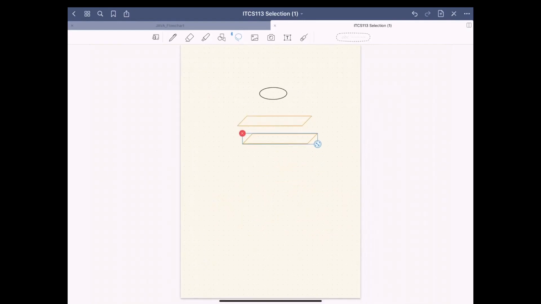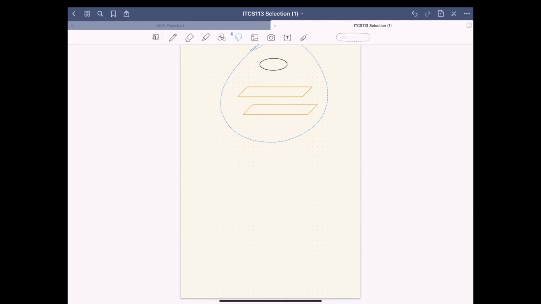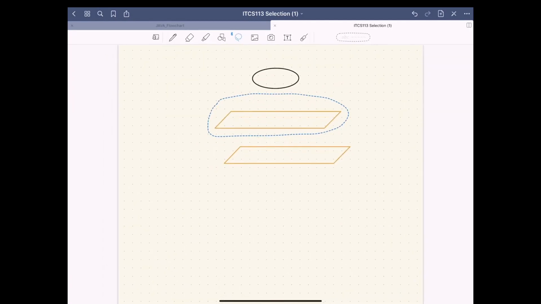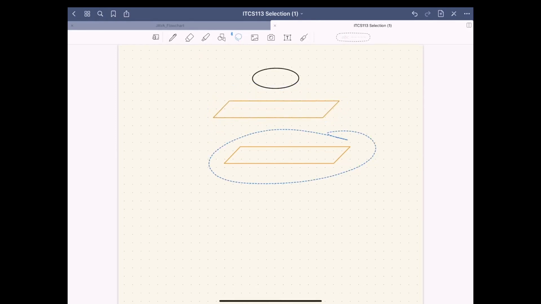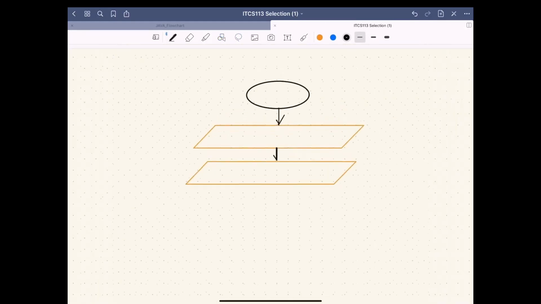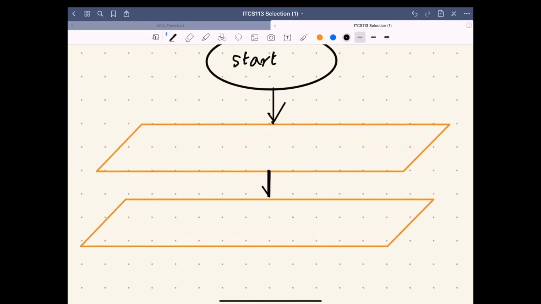So we will align them all, we will take them all up so that to leave more space below, and then we will align them and move the other one, and draw arrow between them, and inside the start box we write start, and here we print messages.